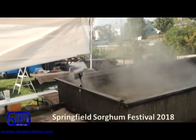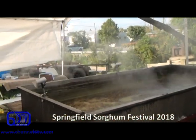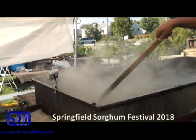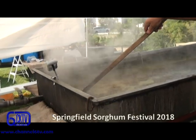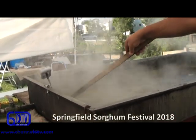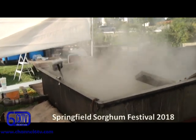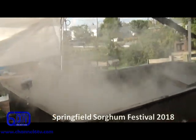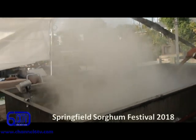We want to get that juice and then we'll start cooking with it. What you're seeing over there is the juice being cooked — we typically cook for about six hours. Here we cook a little bit longer because this kind of lets out some of the fire. What he's doing is skimming it — he's going to take that little skimmer and get the green stuff off the top.